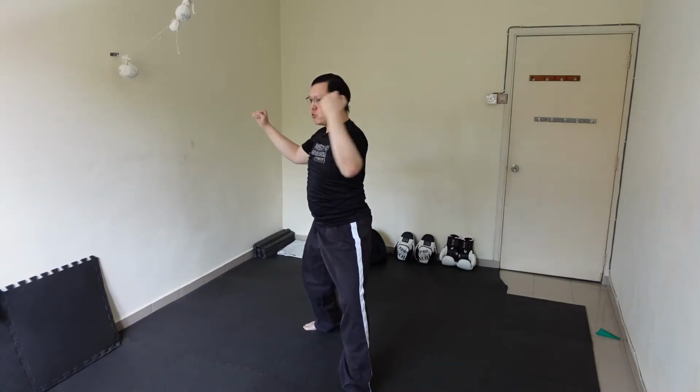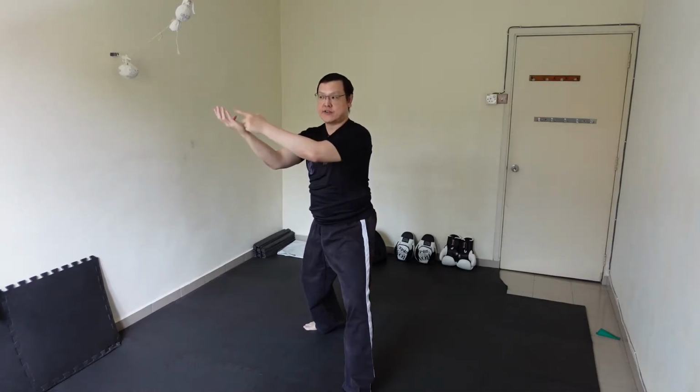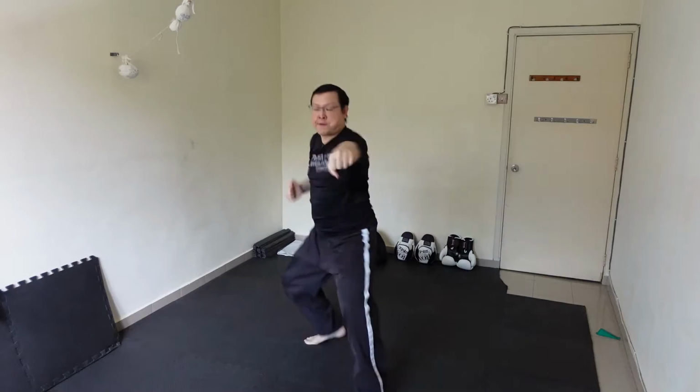You open up, push that hand away so that the second arm doesn't attack me. Push them away while at the same time you slash that person on the neck. So the simulation is as such. And of course, after you attack the first person, you will attack the second person at the same time.